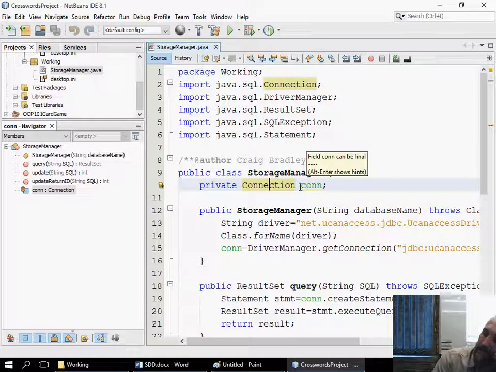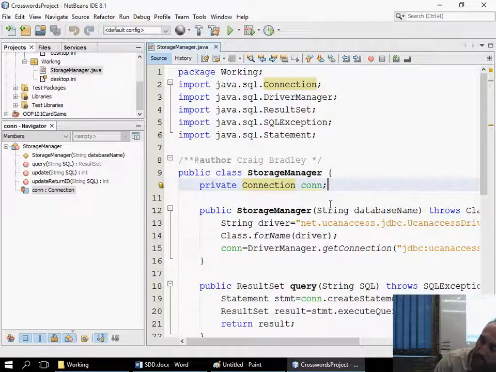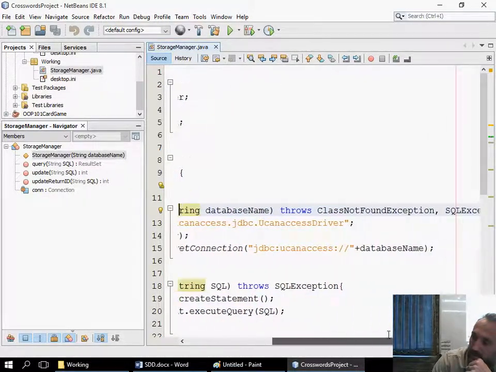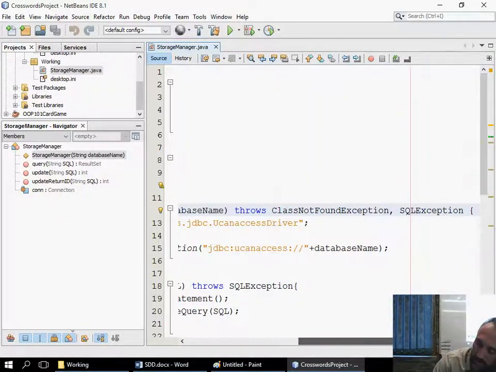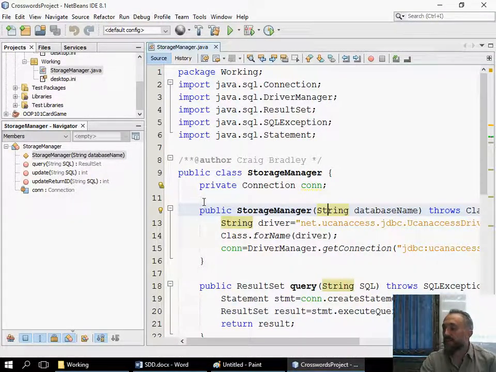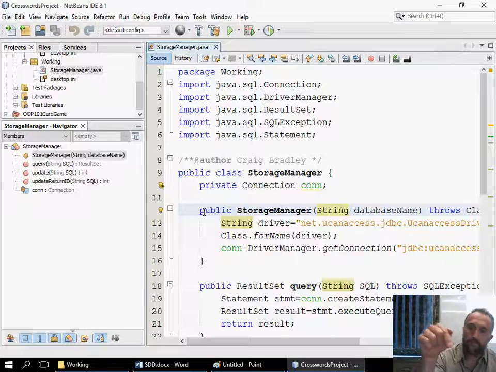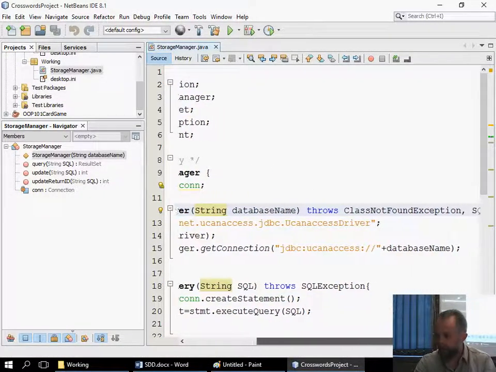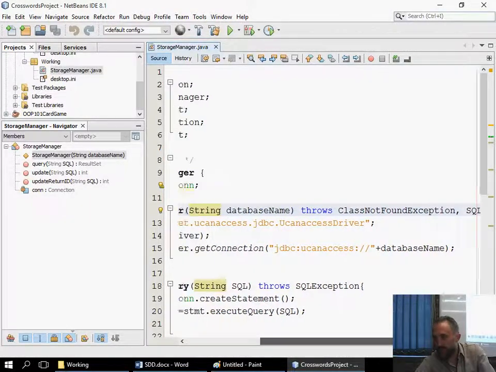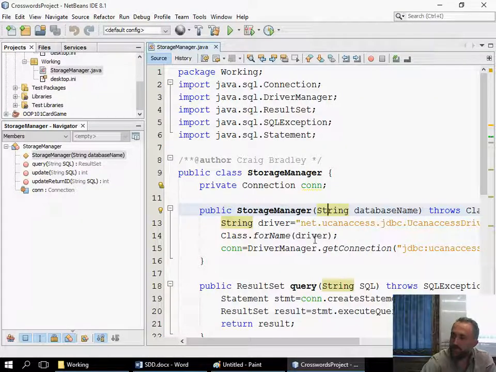The first one is the actual field, and the field is a connection, and this opens up a connection to the database. In your default constructor, if you send through the name of your database, this then opens up the connection to the database. Now, to get this to work, you will need to import a whole bunch of things, but that's in a video. I'll place a link in the description below. It shows how you can access a Java MS Access database, and that'll be done during your coded phase. So the first one is just the constructor, and that will open up the connection.